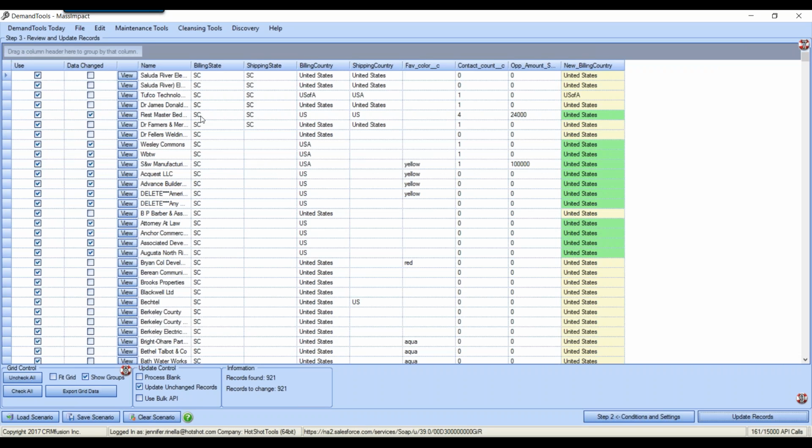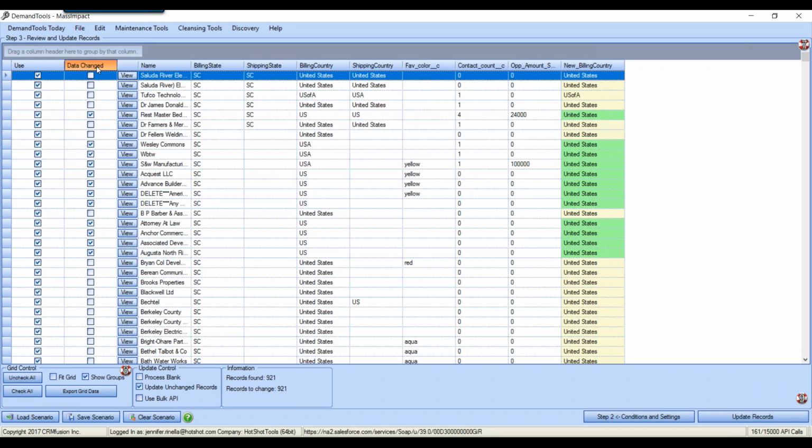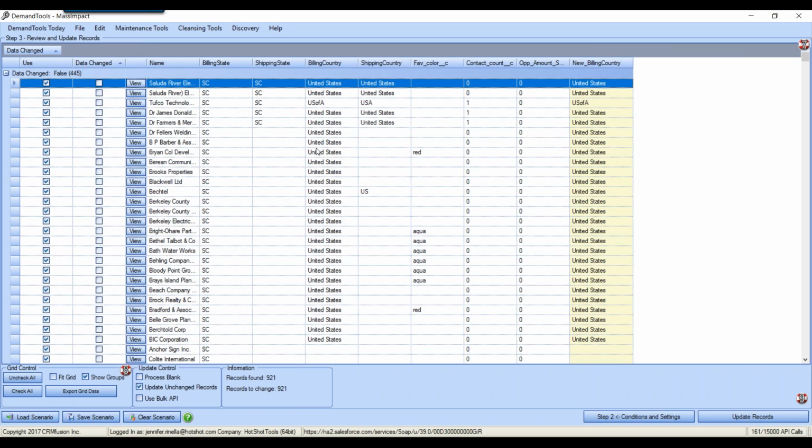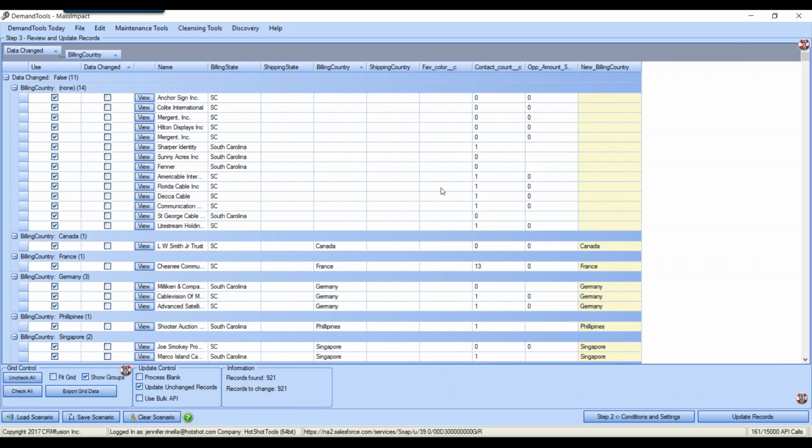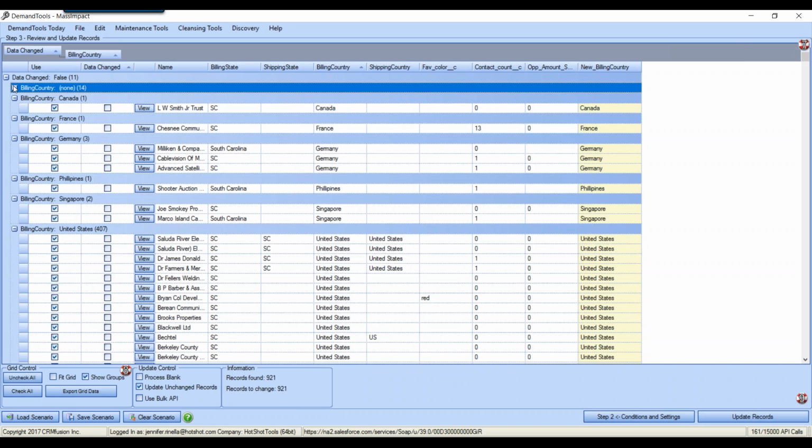Okay, for this one, I'm going to subgroup more distinctly. So I'm going to grab the data changed header to the top. I'm also going to grab the original billing country field and drag that to the top too. So you'll notice we've got two sections here. Okay. So here's the first false group. It's false because it can't standardize something that doesn't exist, right? The billing country field is empty. It can't standardize that.